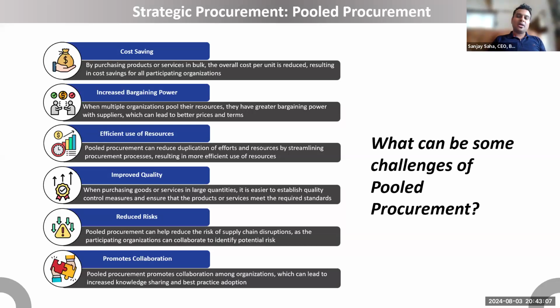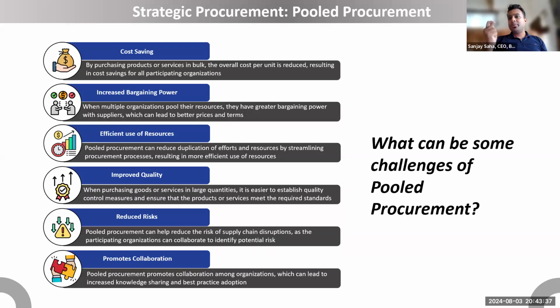And the suppliers may not budge because the suppliers have created their own cash flow system, their own analysis. Now, if you come and say 3 months down the line that, oh, we had told you we need 1 million, but no, we only need 50,000, there will be no contract negotiation at that time. So the bigger challenge is if the partners involved in pool procurement have low capability or capacity.